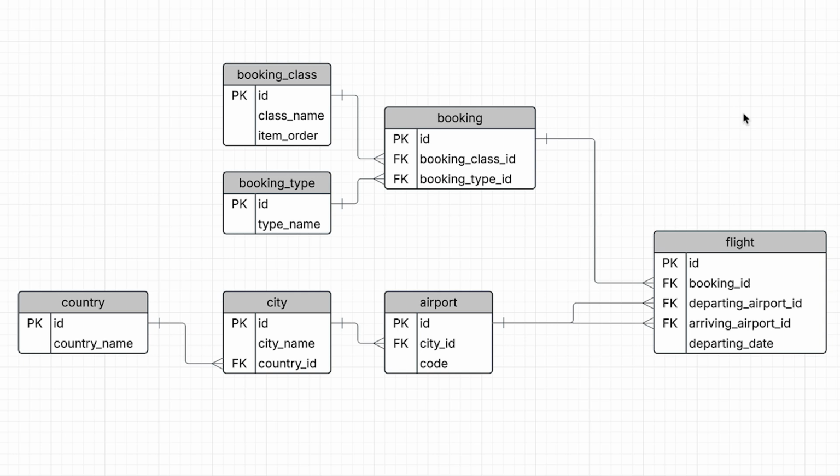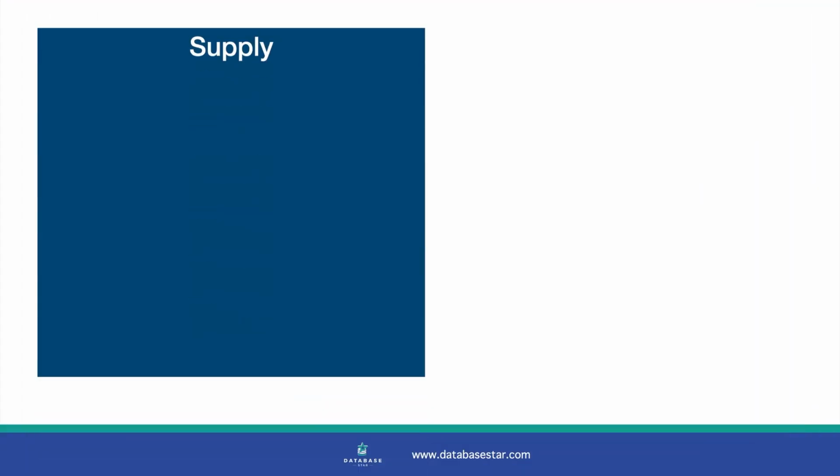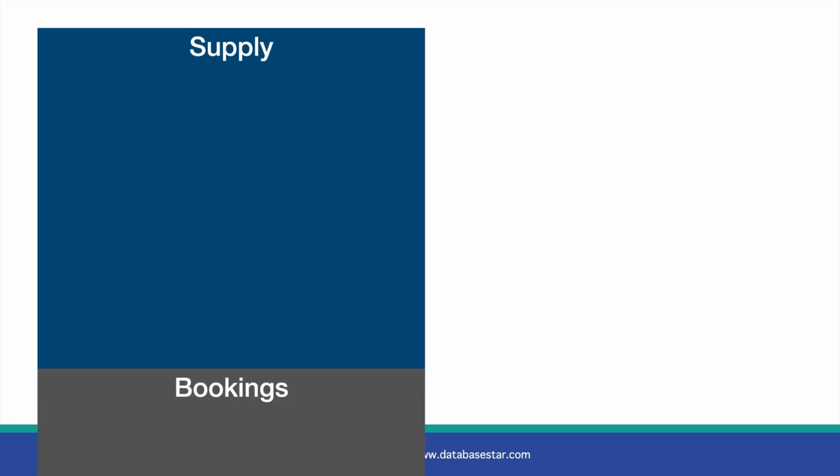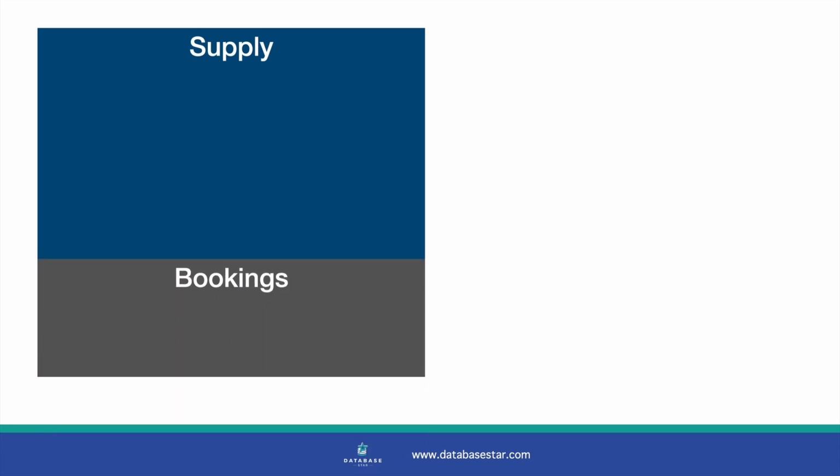Calculating availability is hard no matter what the domain is: train tickets, movie theatre seats, or flights. Essentially, we have a set of data which is the supply. This could be the full list of flights that are available for a certain day. Then we subtract what is reserved, which are the bookings that people have made for specific flights. The result is the availability.